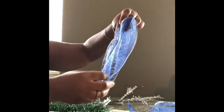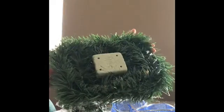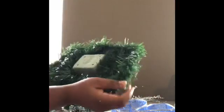I also pre-cut some ribbon, all about the same size basically, and you're going to put them on here, okay? Wire cutters are your best friends to get these detached, okay? And it's not easy. This stuff is hard, okay?